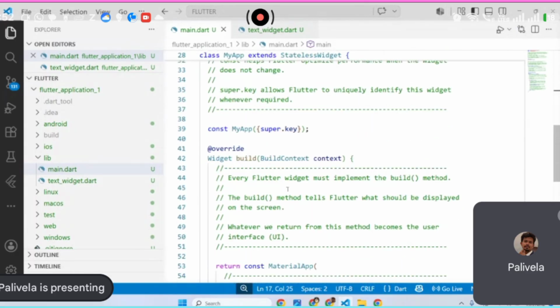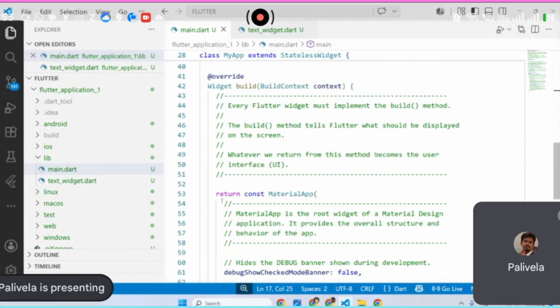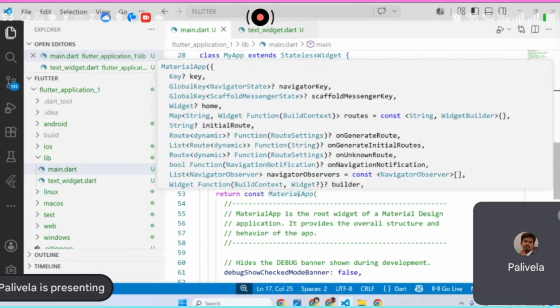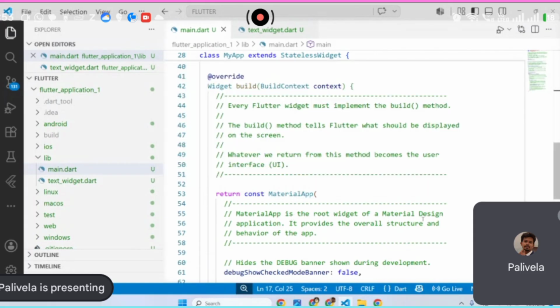Override Widget build(BuildContext context) means every Flutter widget must implement the build method. The build method tells Flutter what should be displayed on the screen. Whatever we return from this method becomes the user interface. Below that we are writing return const MaterialApp. MaterialApp is the root widget of a Material Design application.